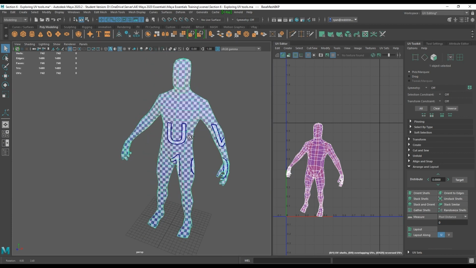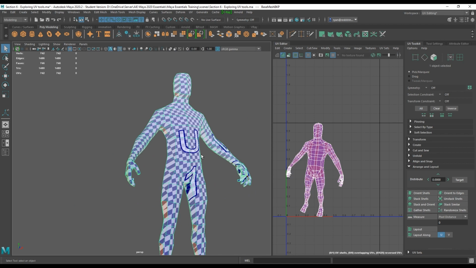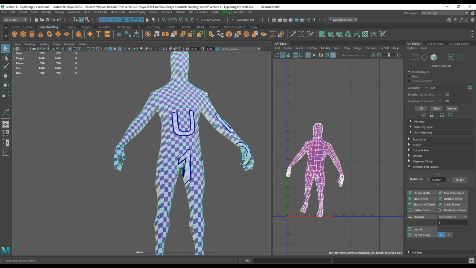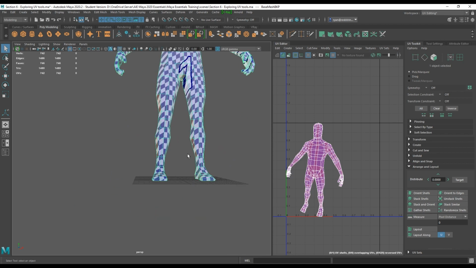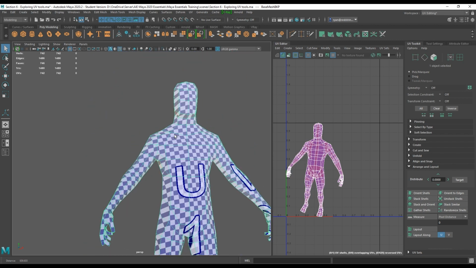So I'm going to start off here by cutting off all the limbs from the center of mass. So I'm going to cut off the legs, the arms, and the head, and then the feet, and then the hands as well. So let's go and do that.